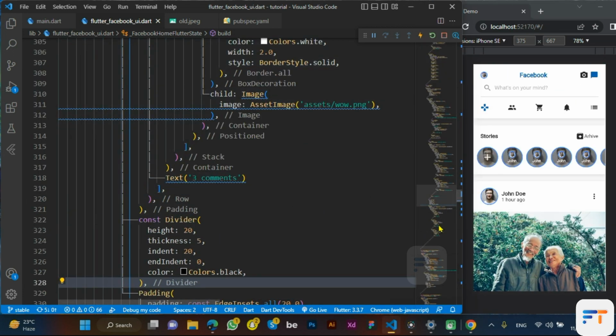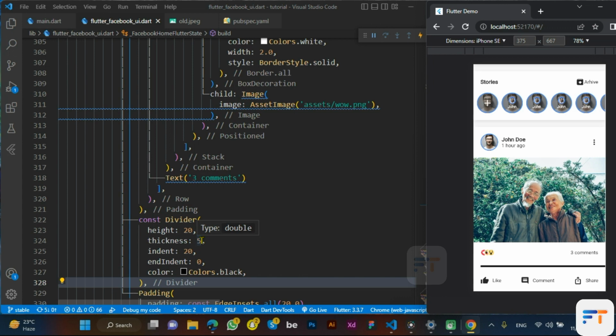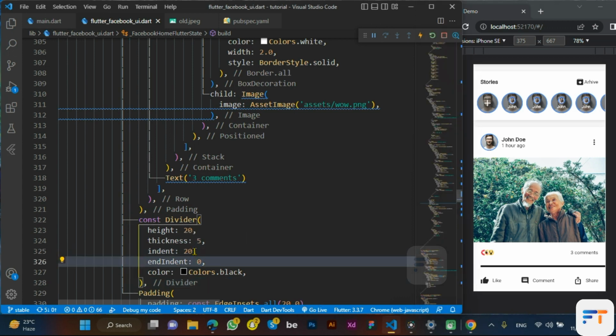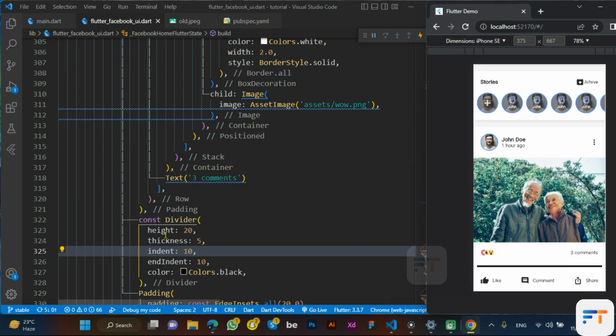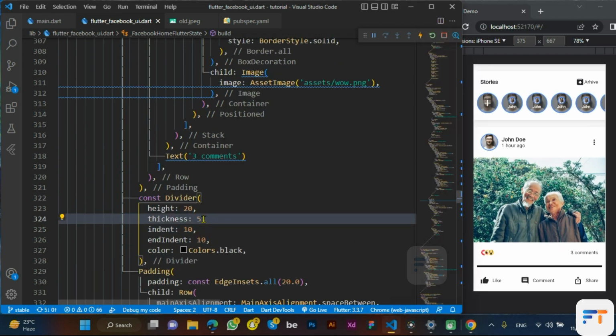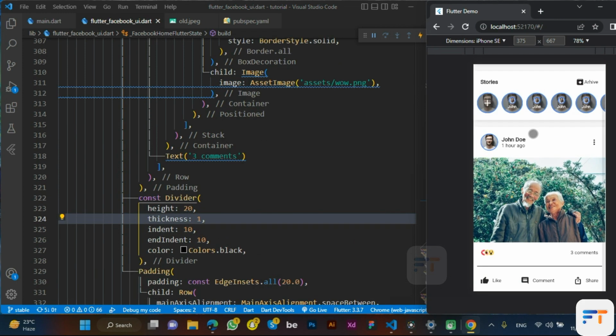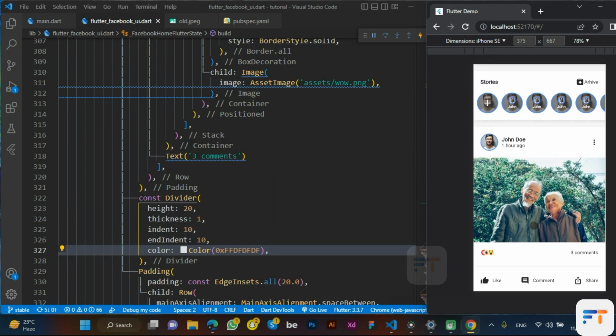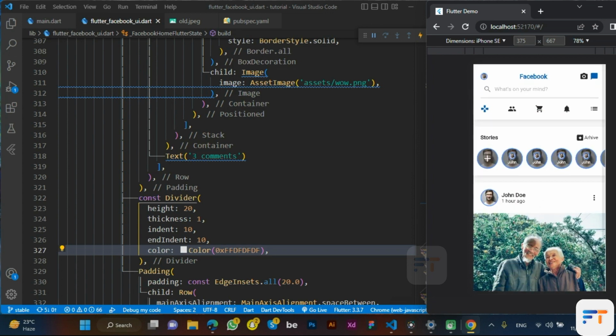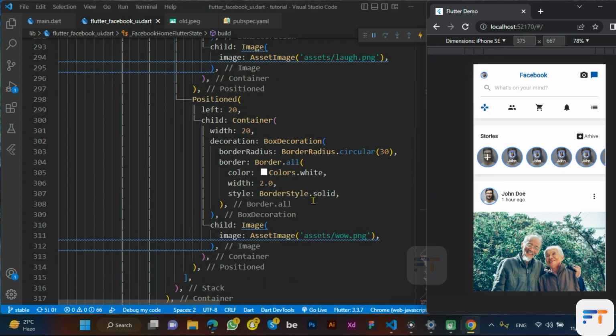Let's add a divider here in between our emoji and buttons. Let's adjust its indent and thickness also, and change its color to light, and save. As you can see, now we have our Facebook home screen layout.